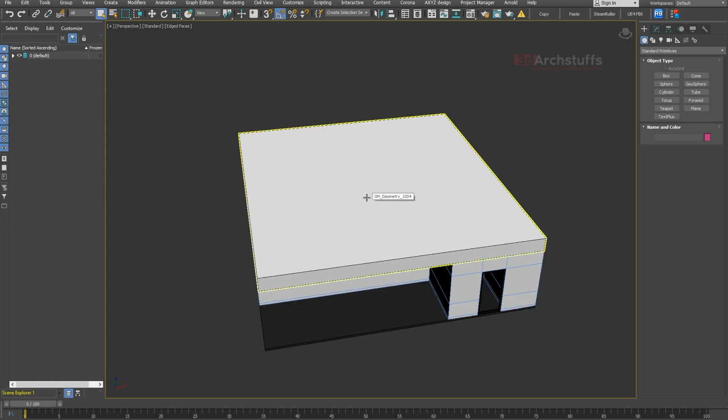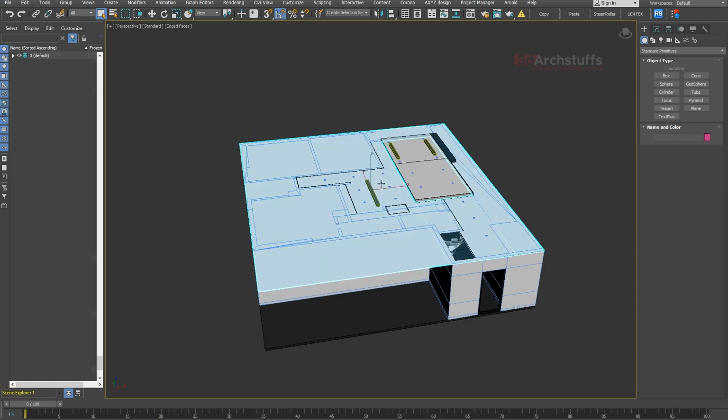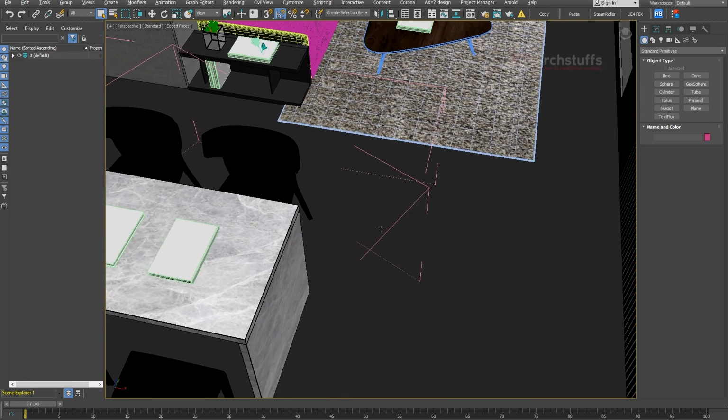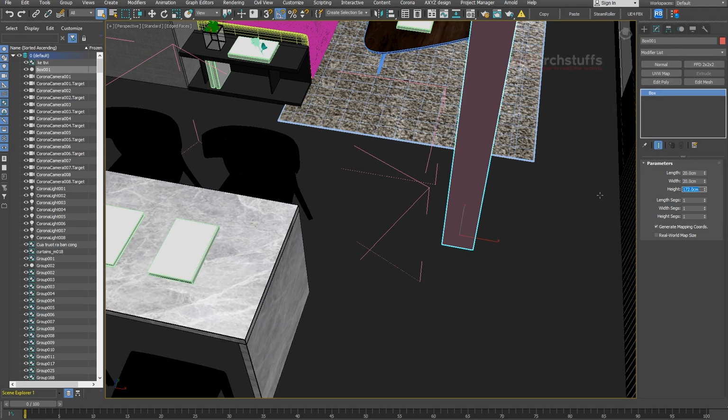And to make sure that our scene is accurate in terms of units, let me hide the roof. Now I will go ahead and make a box inside this, and I will put the length to 20 and the width to 20 and the height to 172.